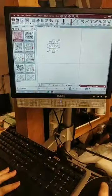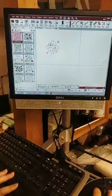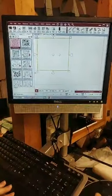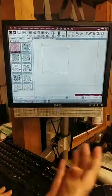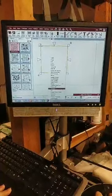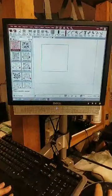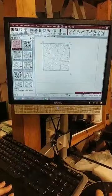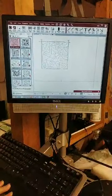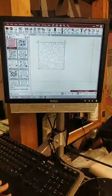It's a nice 5-inch block. I'm going to toggle aspect lock on, and then I'm going to go to 18. The reason why we're going to 18 is because that is the biggest one we're doing. I'm going to toggle this to boundary, click on that boundary and select pattern to boundary, and there we go. Now I could, if I wanted to, do that every single time, so do 5 boundaries and sort it out like that.